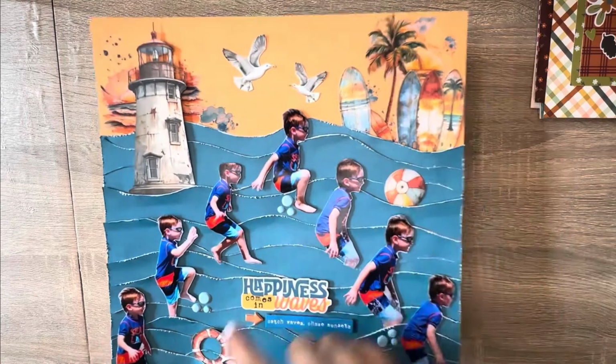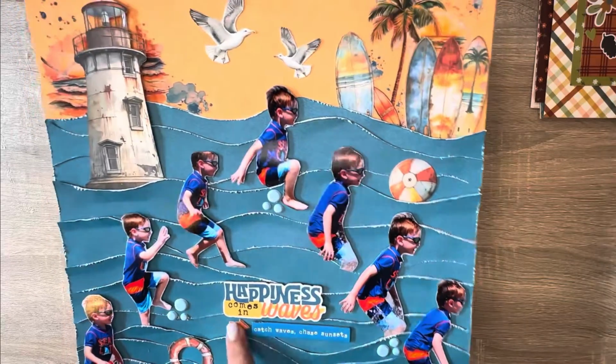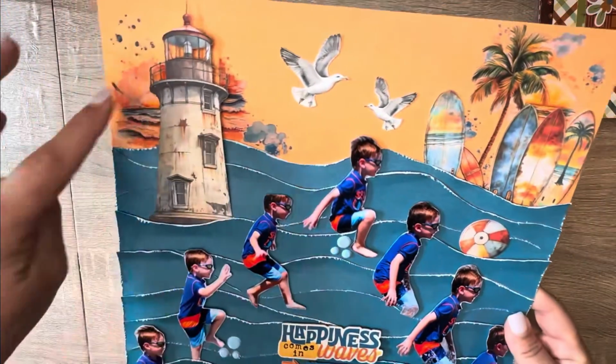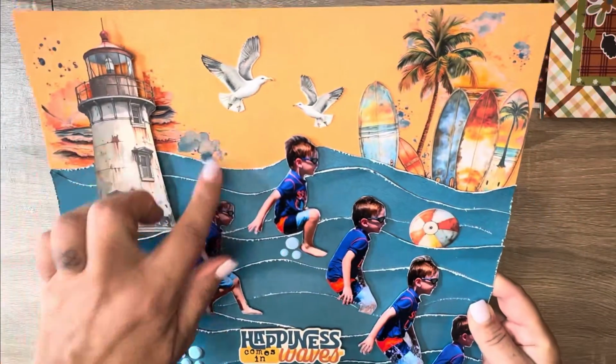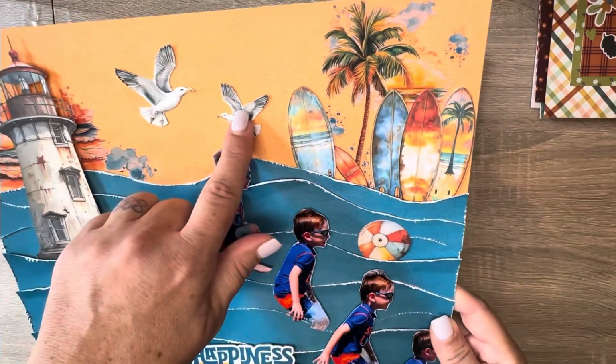Popped in a couple of ephemera pieces here. This is a puffy sticker. These little bubbles are all puffy stickers, chipboard piece. These are all rub-ons back here, along with one of their laser cut pieces, some fussy cut seagulls.